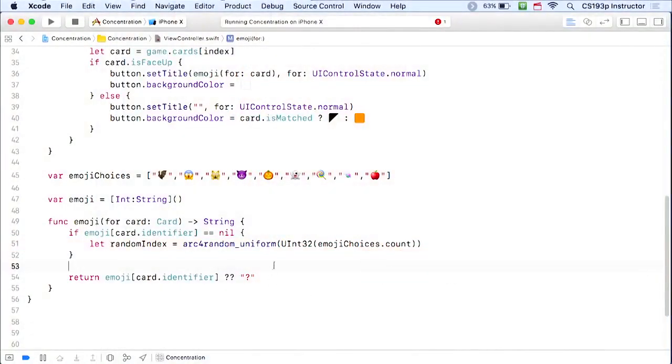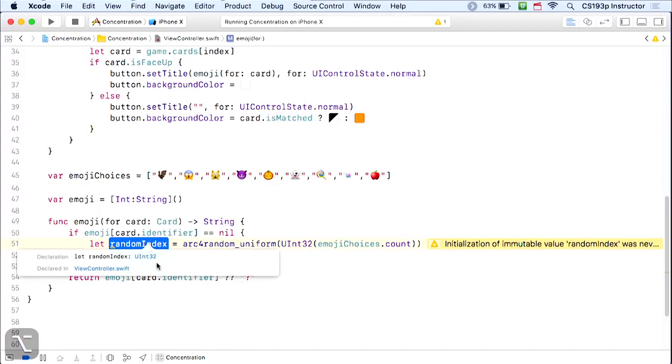So I'm going to do that fix. You see what it did? UInt32, open parentheses. The argument to its init is an Int. It knows how to do that. Now, we're not there yet, because look at the return value here, random index. It's also an unsigned integer, and that's no good, because I want to use it as an index into this array, and we know that indexes are not unsigned ints, although they probably should be.